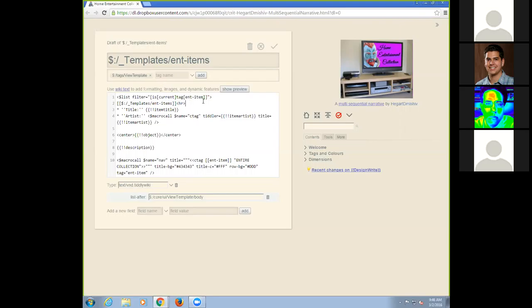You'll see that all he does is put his title, the object, and stuff, and then he calls this macro called nav. Everything else happens in the macro called nav. That's code that I wasn't going to teach, but it's really cool what he's doing. This C tag thing, I can't remember where that comes from, but I've used it before. It says, at the pinnacle of my pyramid, which I think is end item, scroll down the pyramid, get to the media types, and then sift through all those layers and get all the tags and have that available. That's how it makes that nav work.